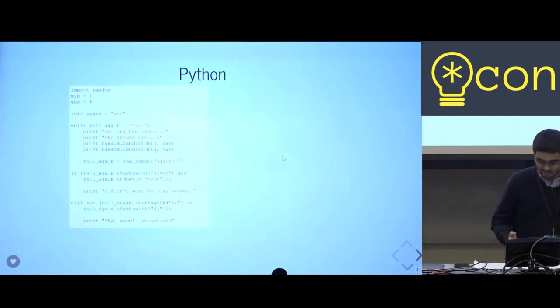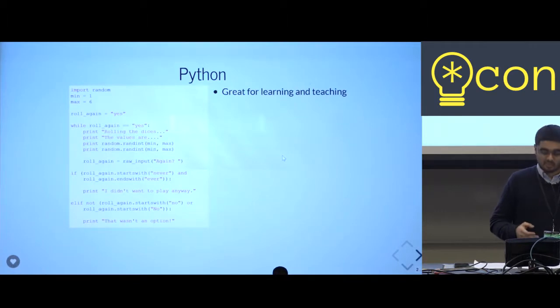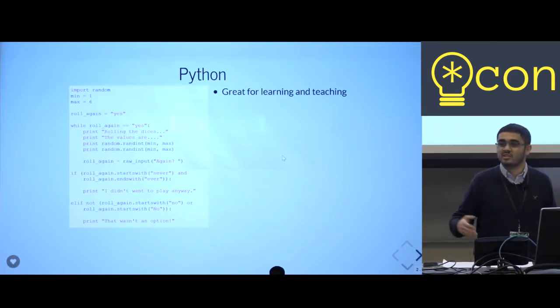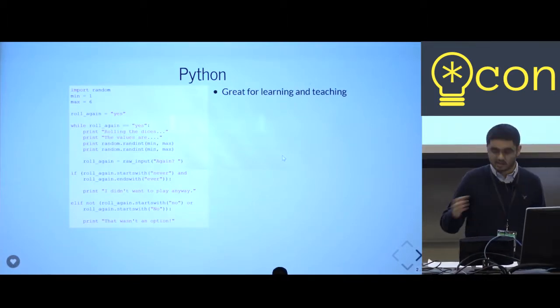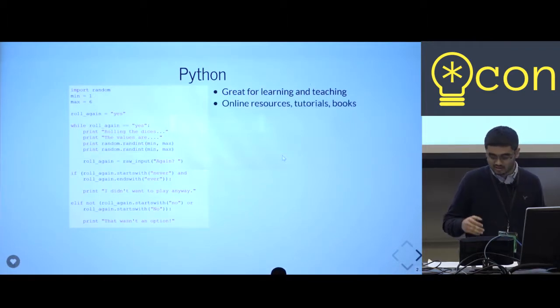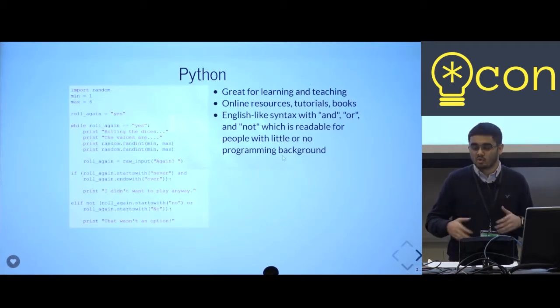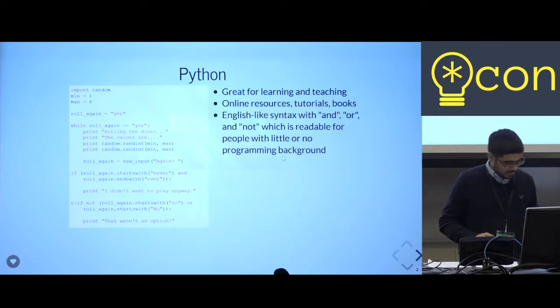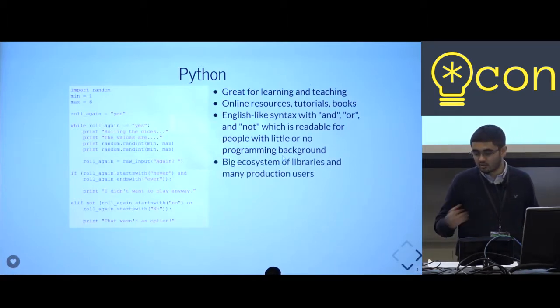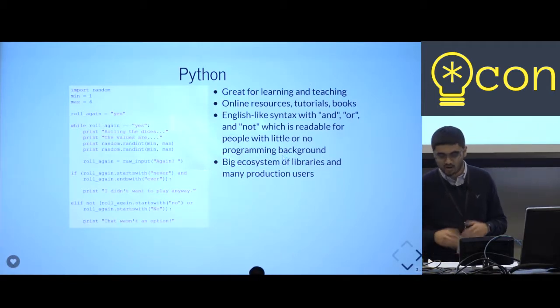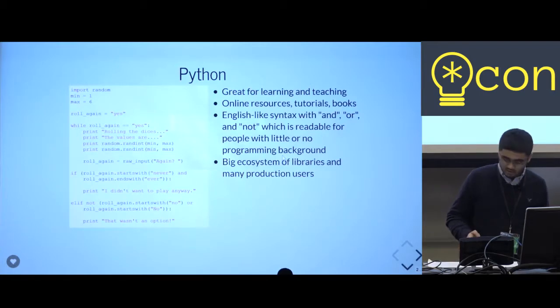Python's a great programming language. It's an excellent language for both learning programming and teaching it too. It's got tons of excellent resources online and plenty of documentation. The syntax actually even resembles English for the most part, and you even end up using words like and, or, and not when you write programs. There's lots of companies and products that use Python in production, and it has a huge community with plenty of different libraries for anything that you'd ever want to do.